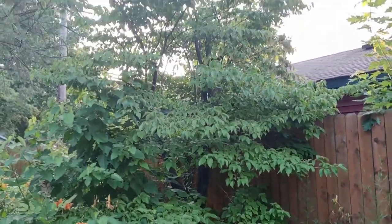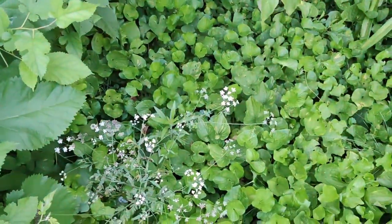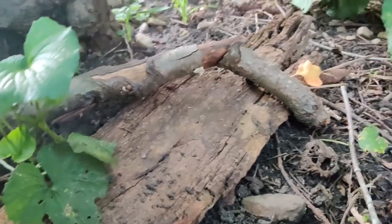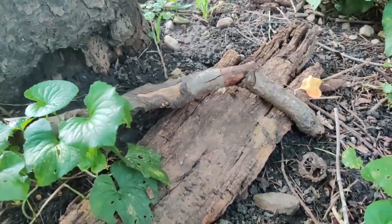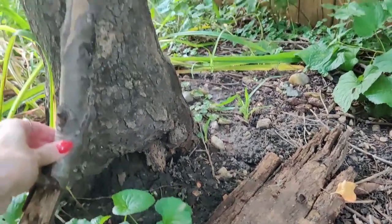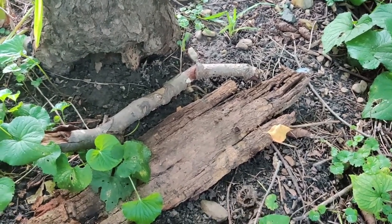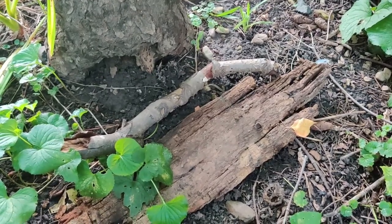So here's the tree over here along the fence. This time of year it's pretty overgrown — some little wildflowers there. And if we come down here to the base of the tree, in all the foliage, you will see a very rotted board — I can't even move it anymore. This was where I was using this old board as the place to leave the offerings. And then I found this stick that kind of looks like a rune — I'm gonna have to look up which one it is because I always get them mixed up. I'll put a little subtitle in below when I figure out what it is. But it looks like a rune, so I keep it out here at the outdoor altar.